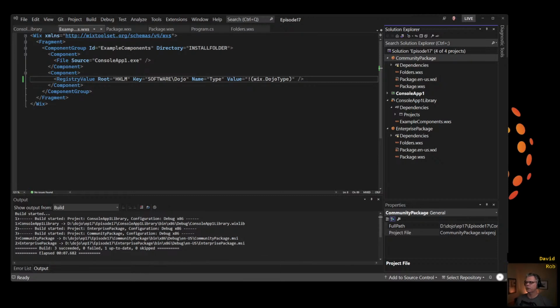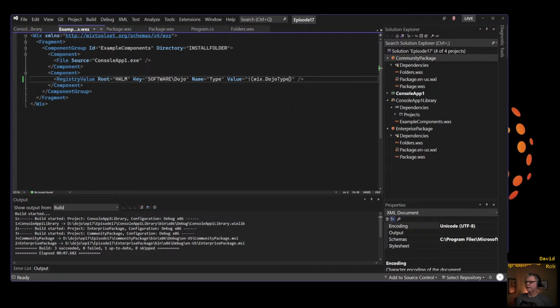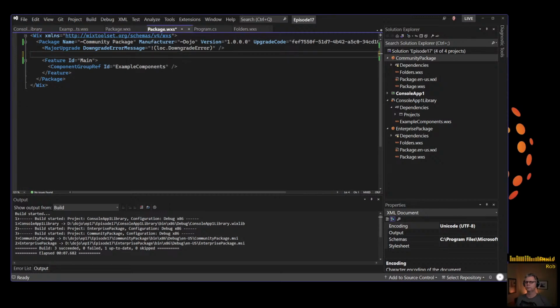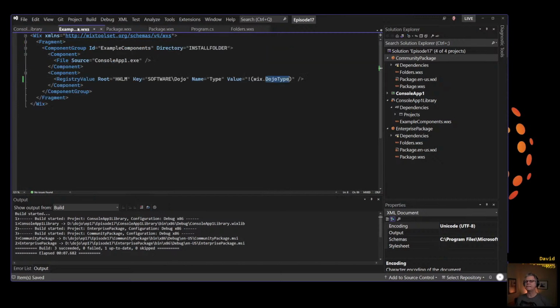Okay. Good. Let's say we didn't want to have a break if someone didn't provide this value. Let's say we had a default value that we wanted to provide, so that we only set it in enterprise cases, but we don't want to set it in community. The dojo type, right? Let's say that we wanted this to always be set to unknown, right? Just default the value to unknown if nobody set it, as opposed to the blank. As opposed to you must provide me a value.